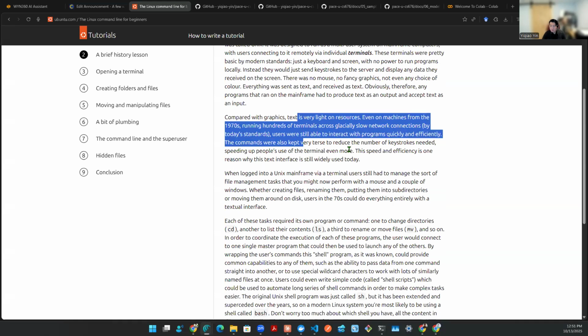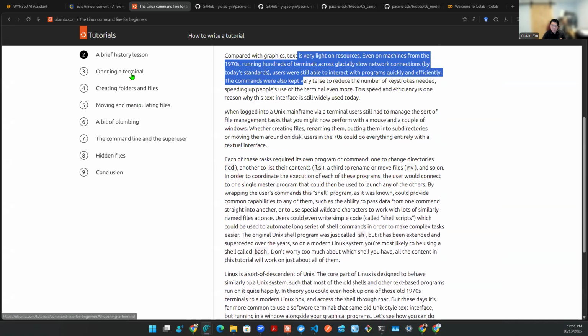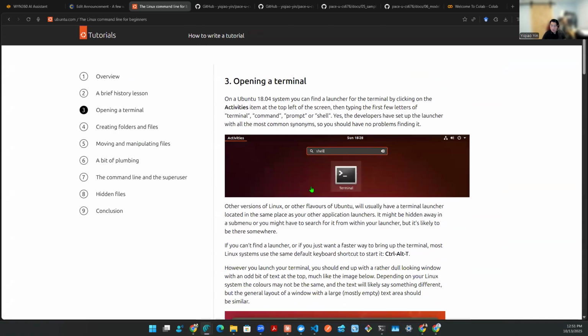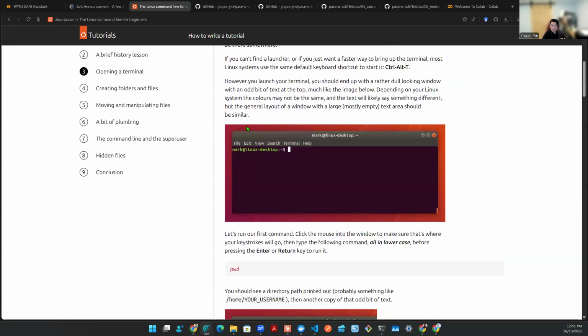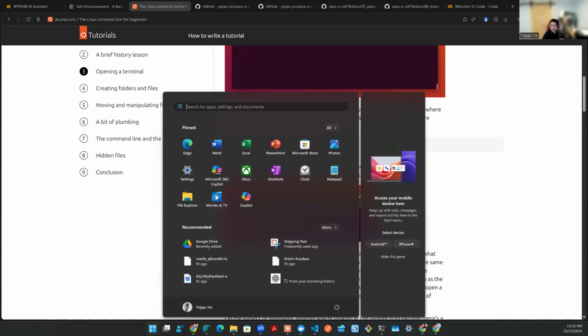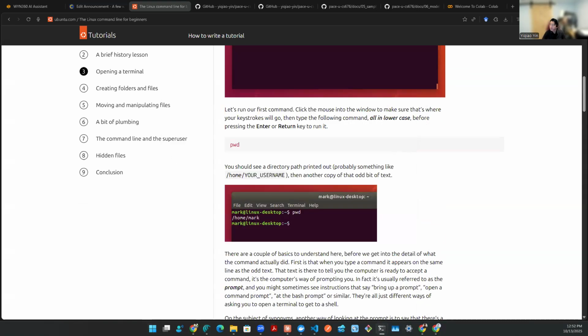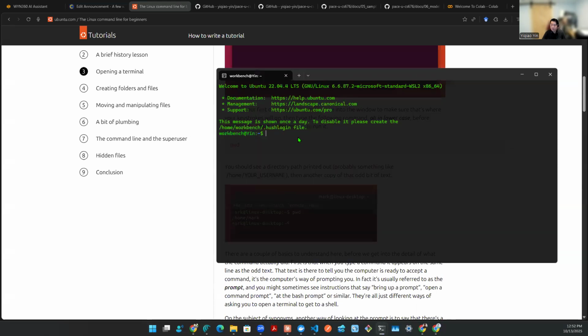But of course, reading through the white paper is good. There are different ways to open terminal. You can use shell, use terminal, or find a window, things like that. So I can probably start from scratch. I can hit start, say WSL, and hit enter. It will create a window like this, right?